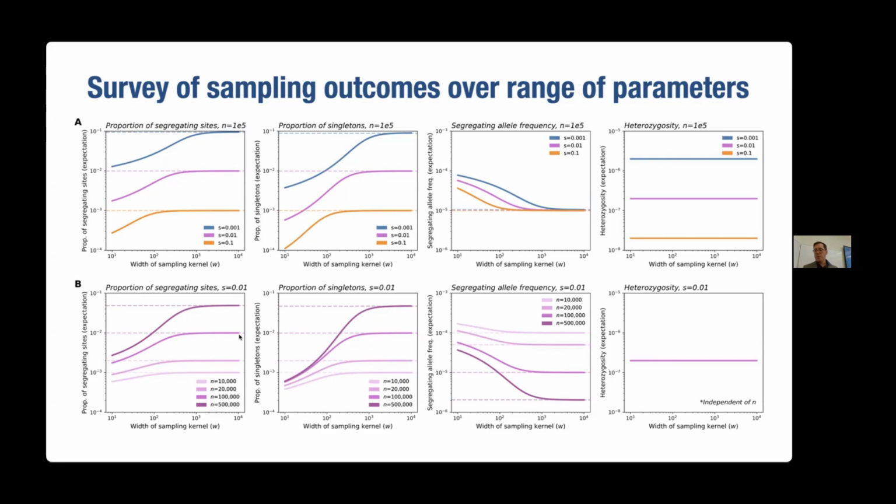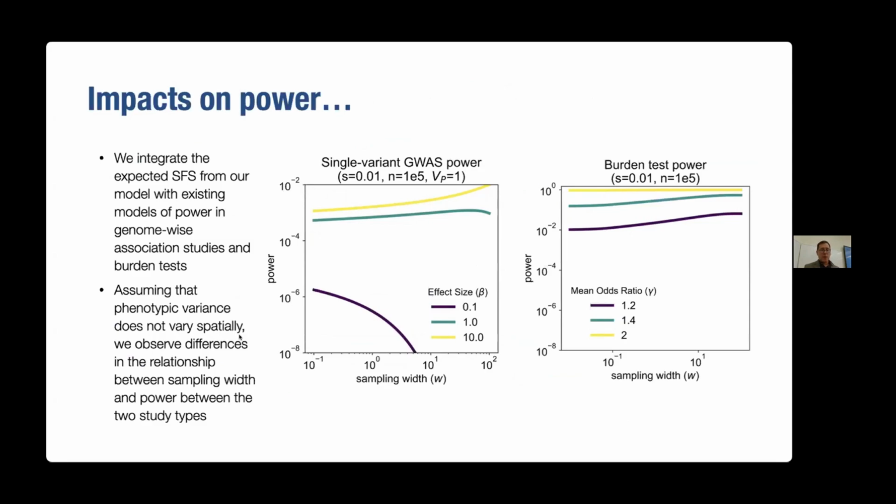We've actually done some work on this, passing these site frequency spectra through power curve calculations. One of the preliminary results is that as the sampling width increases, for weak effect alleles you have a huge penalty to power, because things get washed out down to singleton counts and you can't make any associations unless the effect sizes are really large. When the effect size is really large, you can make a discovery even with a very small number. And then you're getting lots of them, so it starts to balance out. With burden tests, where you're collapsing all these, you don't mind that you got lower numbers per variant because you have lots of variants. So you collapse that and you actually increase power as you sample more broadly. So that's what the theory tells us.